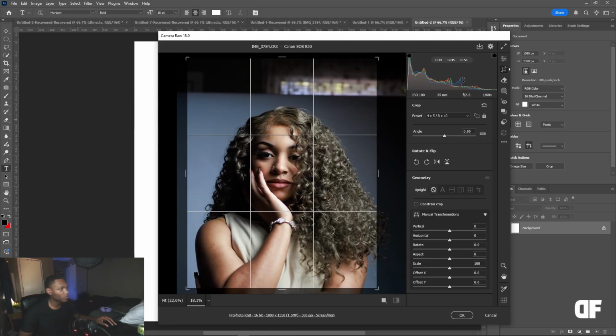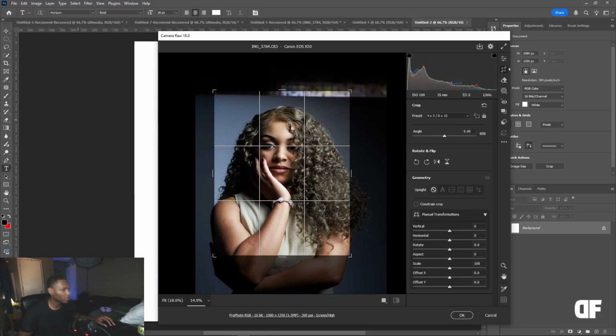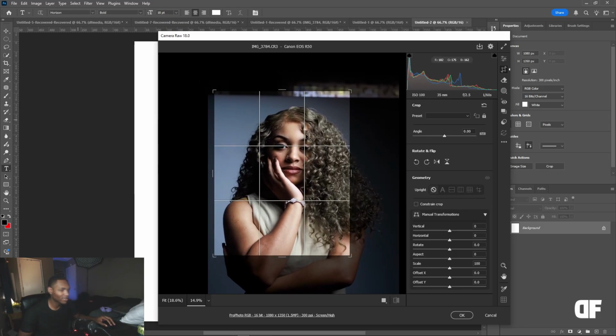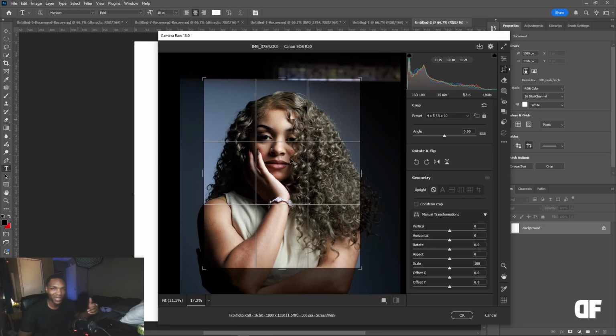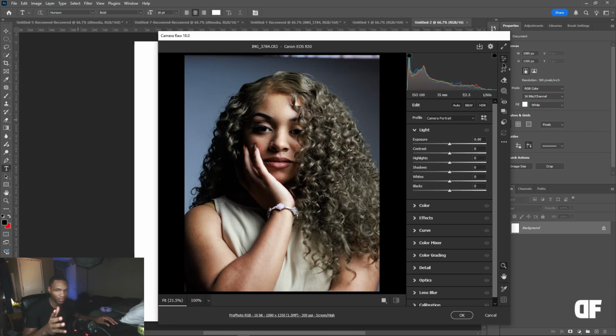Sometimes people will have too much space above the subject's head, or too much space to the left or right side of them, and that just doesn't really look right. Always think about how the person viewing your photo and your work is going to perceive it, or what they're going to think about your work. If I'm doing headshots like this, I try to always have my subject straight slam in the middle of the frame, so when I look at the photo, I'm directly looking at her face.